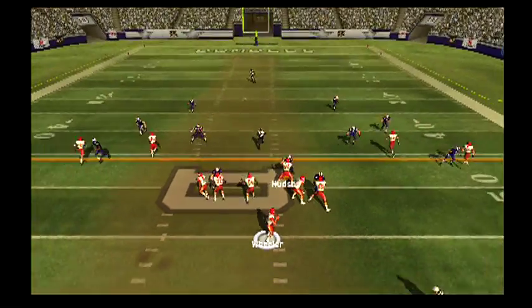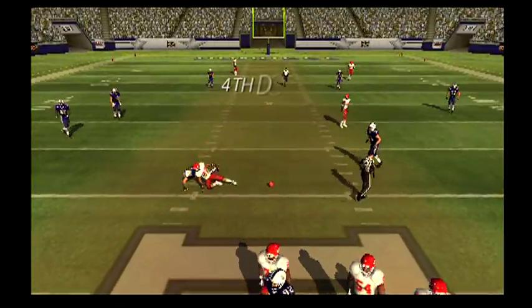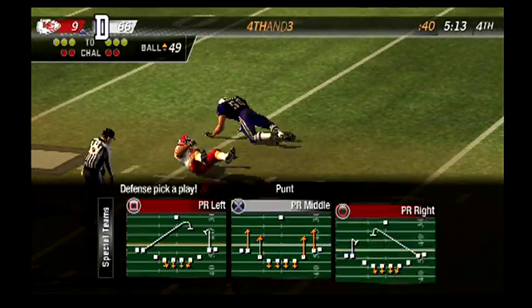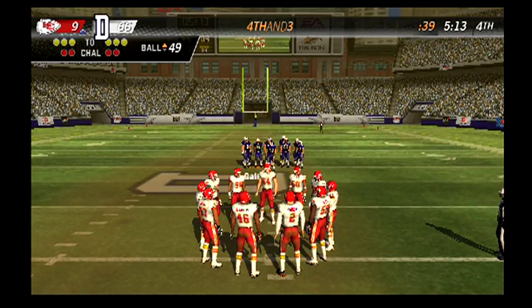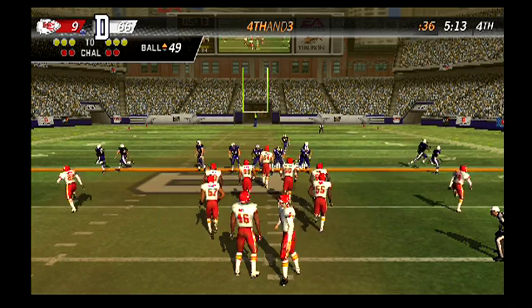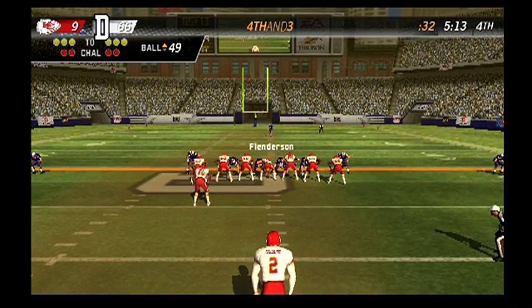From the start, the home team comes out of a nickel package. Pressure coming. Off-balance throw. This pass is incomplete. John, they dropped everyone back in coverage. He just couldn't get it to the open man. You also have to give a lot of credit to the guys up front. They were outnumbered on the line, and they still put on a good pass rush, forcing him to throw before he wanted to.